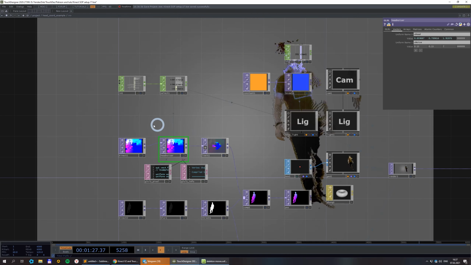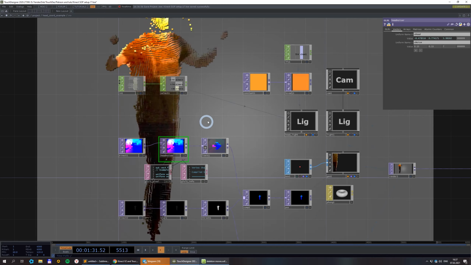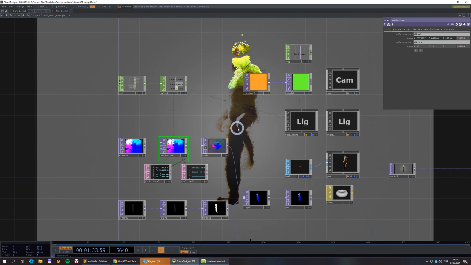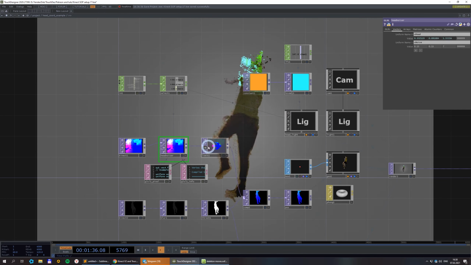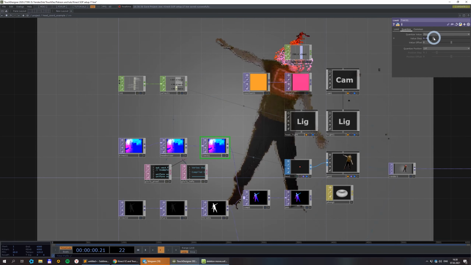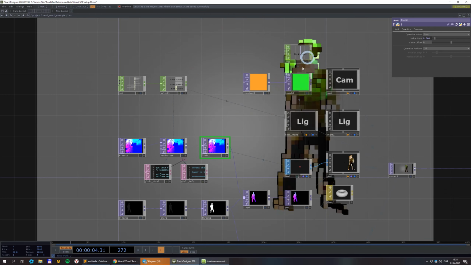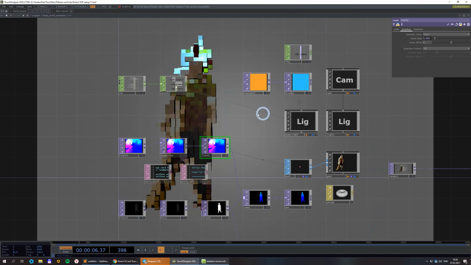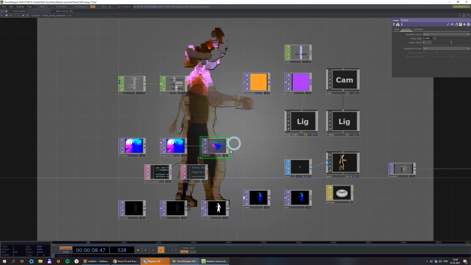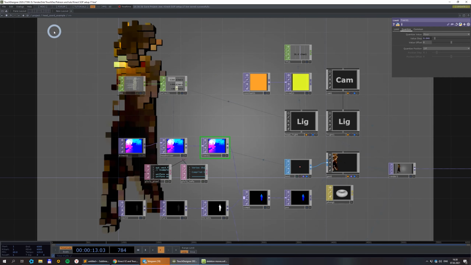And by the way, I have a tutorial about Kinect point cloud and another tutorial about how you could voxelize everything. Like here, if I put this on, I have voxelized it. I could set my voxels in order.